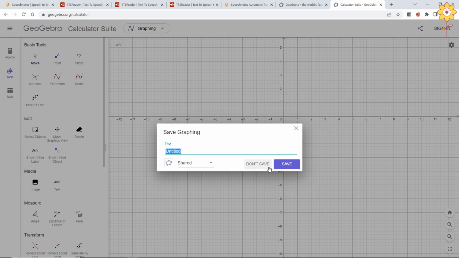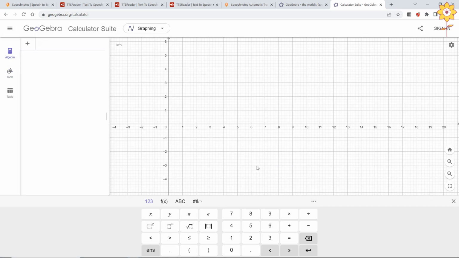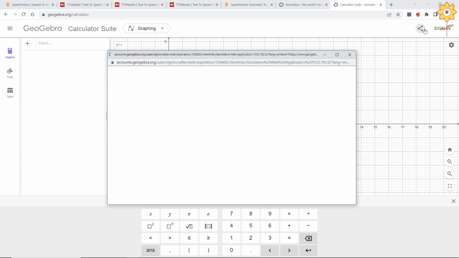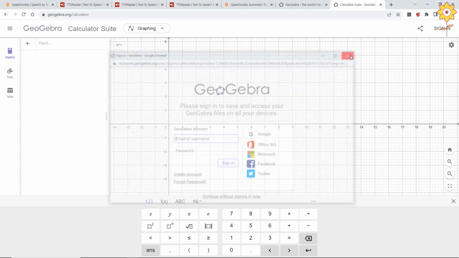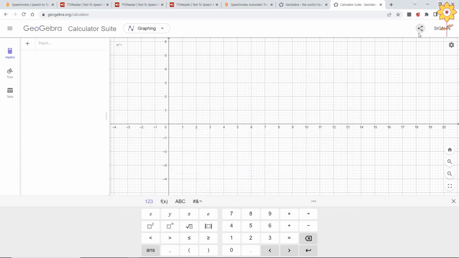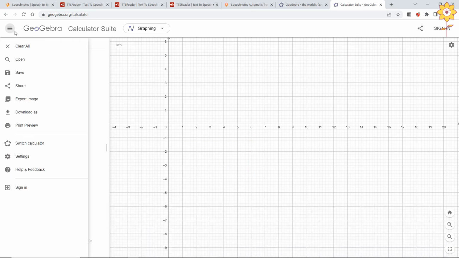See, even if I don't have an account, it still asks me whether I want to save this or not. Whether it is shared or not, but now I don't want to save, so I don't save. So you can save it and you can share it also. Like in our Google Classroom, you can share it in Google Classroom or you can share it in the GeoGebra Classroom as well. And they even have resources.